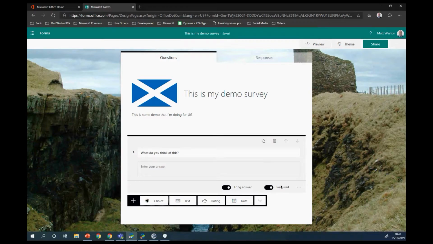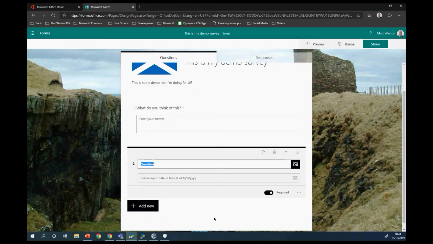If I look at what else I've actually got on here, I've got my choices. So choices are the preset options that I can select for a question. That could be multiple choice, or it could be radio buttons, allowing me to select just one item there. I can select dates, and it will then allow me to have a date picker where I can input a date.